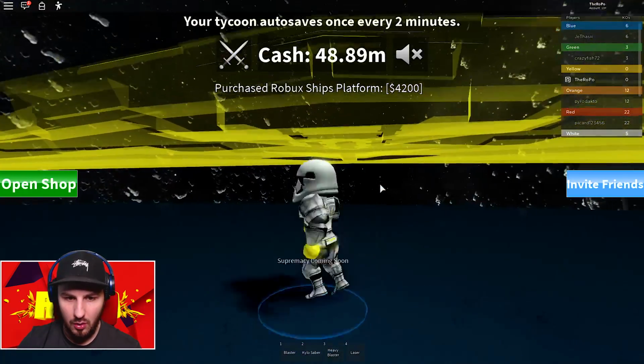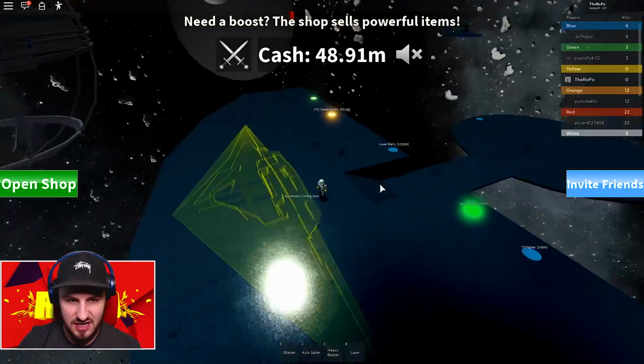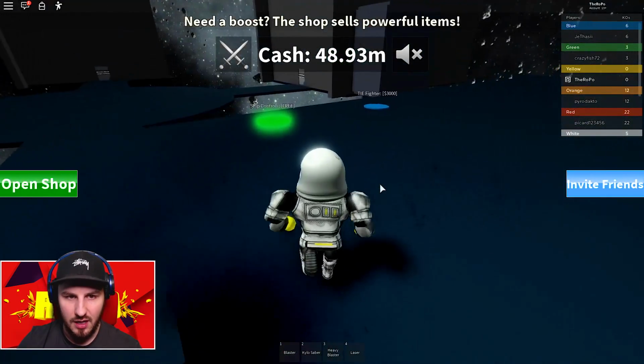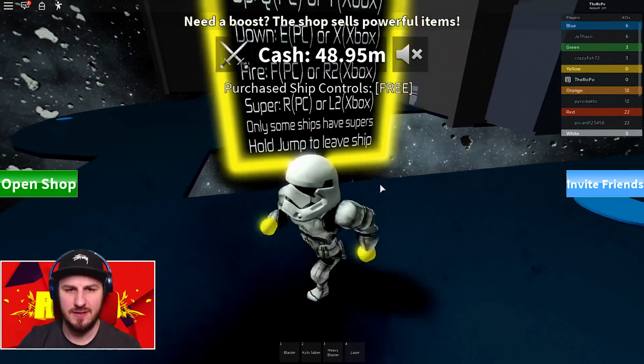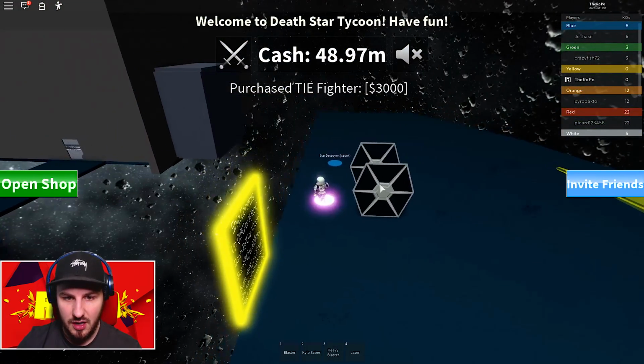What? Oh, oh. Ooh, supremacy coming soon. It's not ready yet. Oh, that's like a starship that's not ready. Oh, no way. I so wish it was ready. Ship controls. You can fly? Get out. There's a TIE fighter.